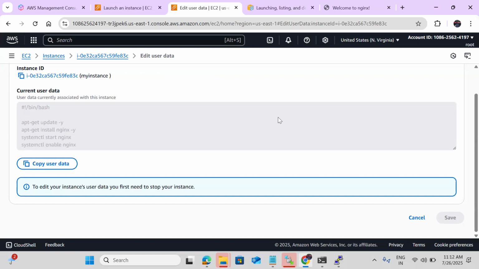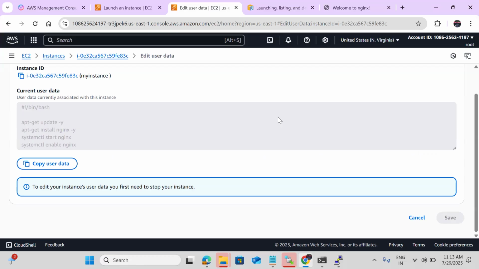But if we want it to execute the next time also, we need to change one setting on that user data, and it is mandatory that we stop that instance to perform this. The instance needs to be stopped, then it is going to execute. Suppose you got any error. In automation, this helps a lot, because that script does not need to execute each and every time. The main purpose of the user data is that the script is executed at the instance launching itself.